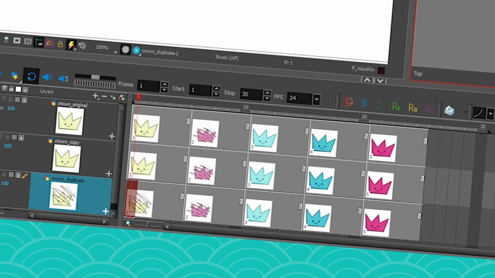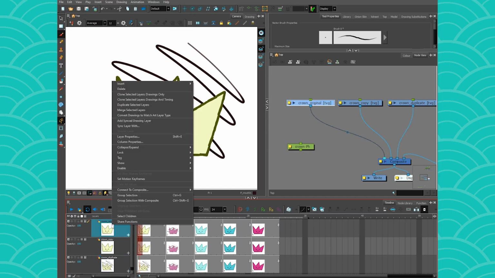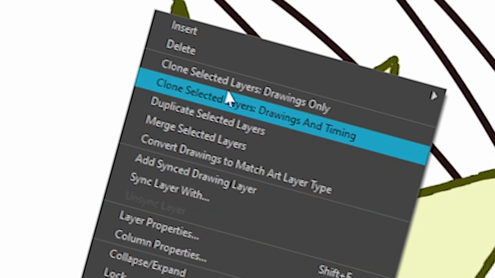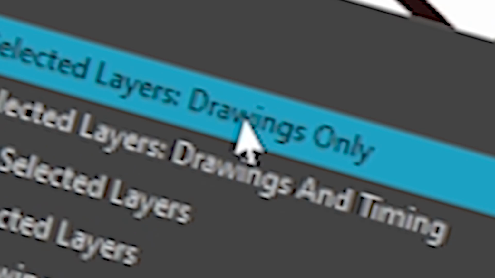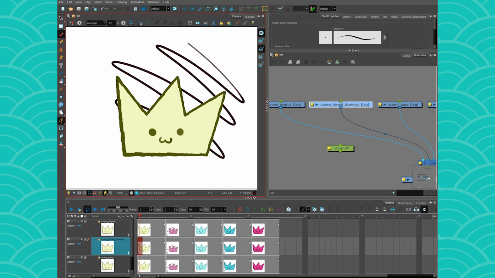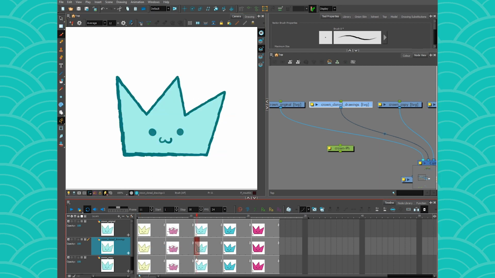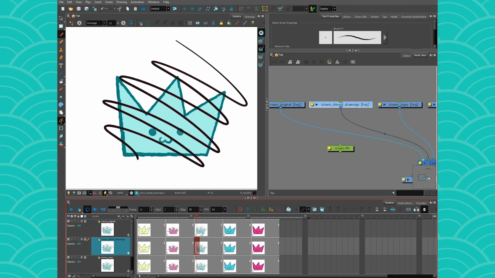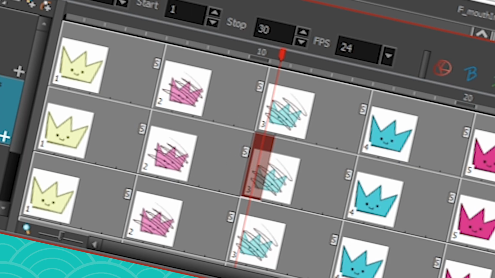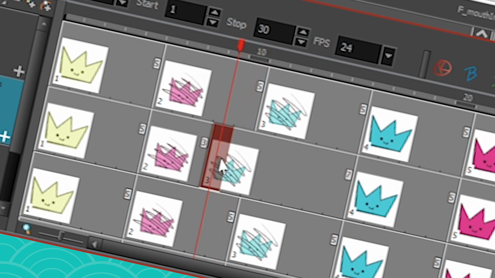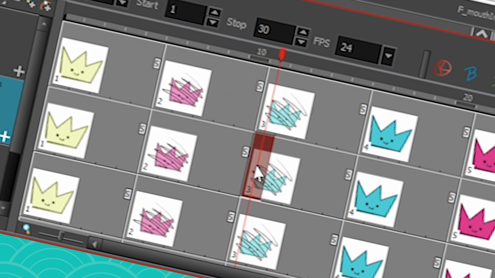So with drawings, you also have another option, which is to take your drawing, and if you right click or you go in Edit, you can get the Clone Selected Layer, but only the drawings. So what this does is you will share the same drawings. So if I change this one, they will all change, but if I change the timing of the cloned drawing layer, the exposure doesn't follow. So this is very useful for drawing substitutions in a rig for hands or for anything that is going to repeat from one side to the other. But that will be for another video.